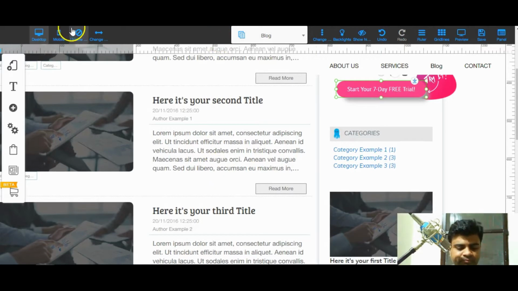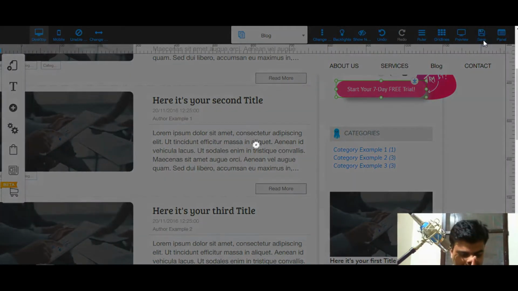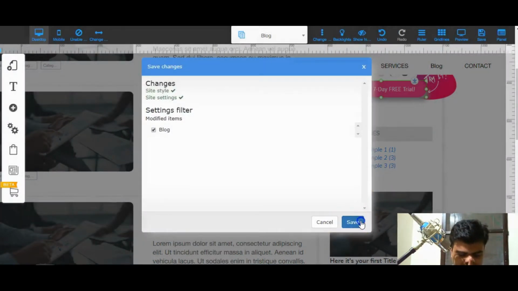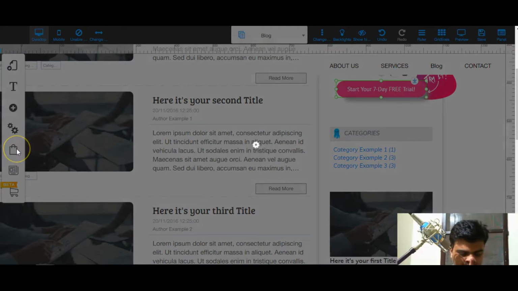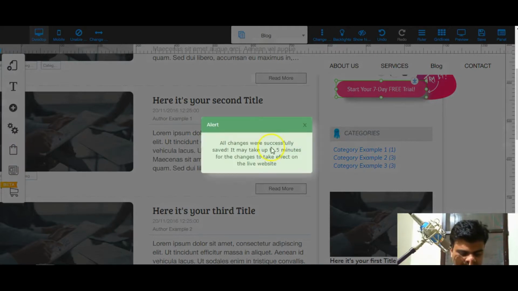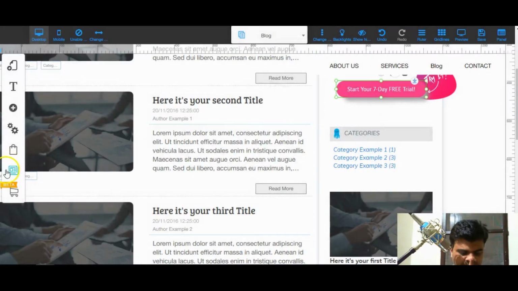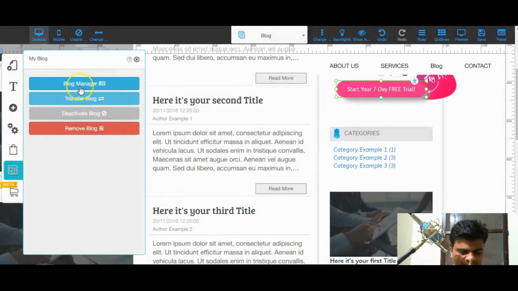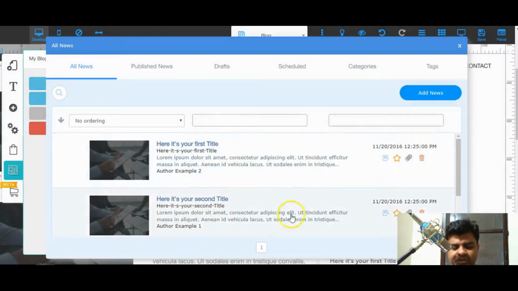Let's edit the blog post now. So let's save this first. Click on save. Now click on this blog button again. It's going to ask you to manage. Let's click on the blog manager so that you can update the posts.